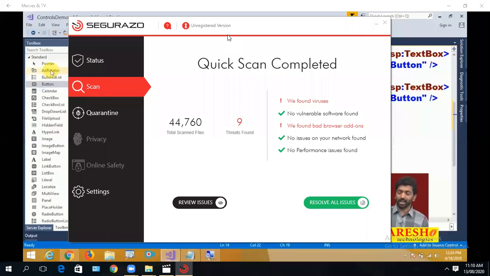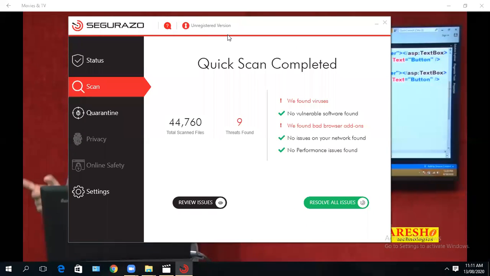Okay, and the advantage of working with ASP.NET server controls is here. Two advantages. One, they maintain the state of values even after submitting the page to the server. Two, these controls can be directly accessed in our code, but HTML controls cannot be accessed in your code. And the third advantage is that these controls have a rich set of properties, methods, and events available. What are those properties, what are the methods, and what are the events? Okay, we'll talk about it in the next video.